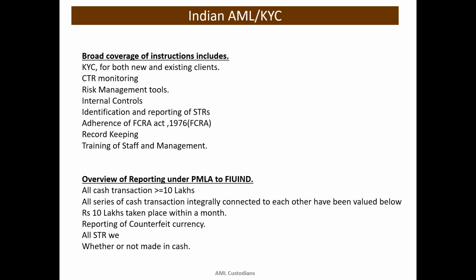Then all the STRs, suspicious transaction reports. Whatever the transaction, whether it is done in cash, an online transfer, or a check, if the customer is not able to give you a valid reason or the source of funds for that transaction, it needs to be reported as suspicious. Also if the profile is not matching the transaction, or the customer is uncomfortable when bank staff start asking or probing, it leads to a suspicion that needs to be reported, irrespective of whether it is cash or non-cash. So we can go to the next page.